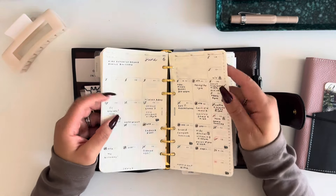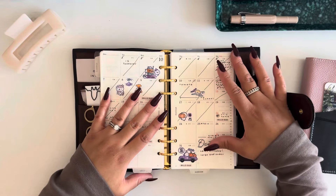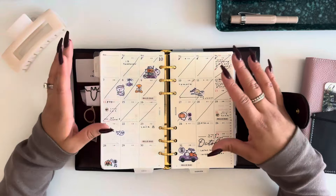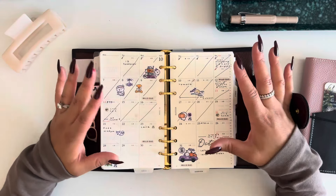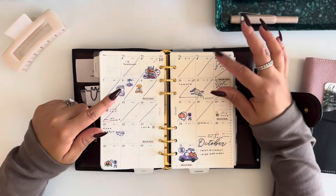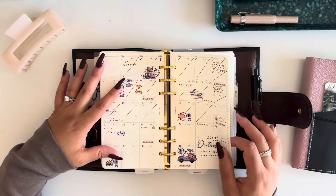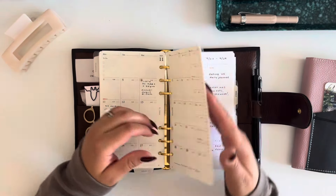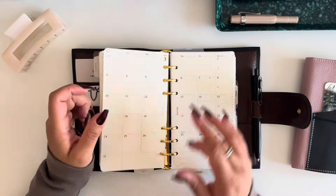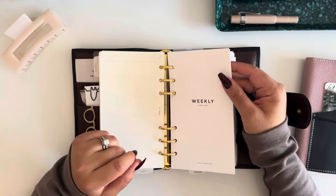Then we jump into plotter inserts — month on two pages for 2025. I'm very much looking forward to using one kind of planner inserts so my rings look a lot more cohesive. Here we've got October with stickers from Every Minute Story that I thought were so cute for Halloween. I have a couple more months through January, and these inserts actually go to March, but I'll probably stop using them in January.